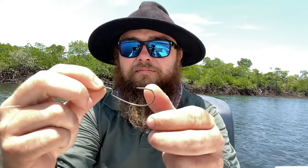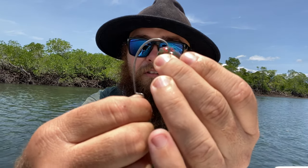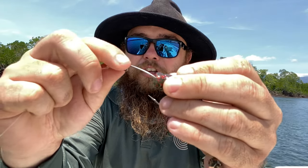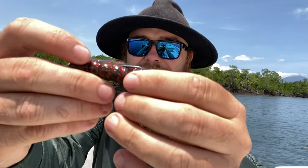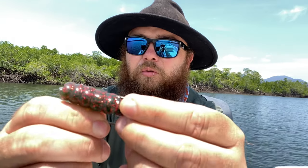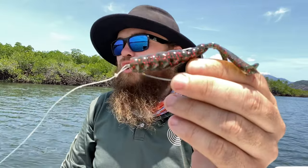Forgot to show you how to rig them up. Rigging them up is going to be the same. 5-0 worm hook there. Bit of loop knot. So get it in there, roughly about centre, put it in straight. And come out probably about 6 to 10 mil, roughly the length of the neck of your hook. Pull it through, turn it over, and push it up through the back. Like that. These ones don't have a recessed edge in them like the pop frogs do, so never mind. We'll just hook a top bit of skin in there, and there you go. Completely weedless and ready to get absolutely chewed.